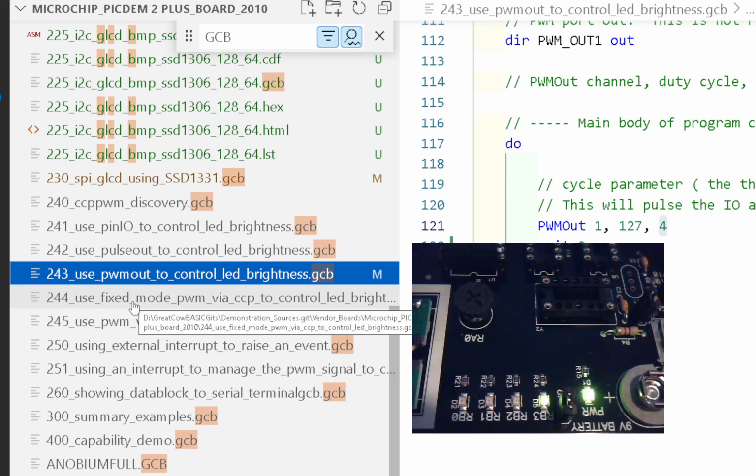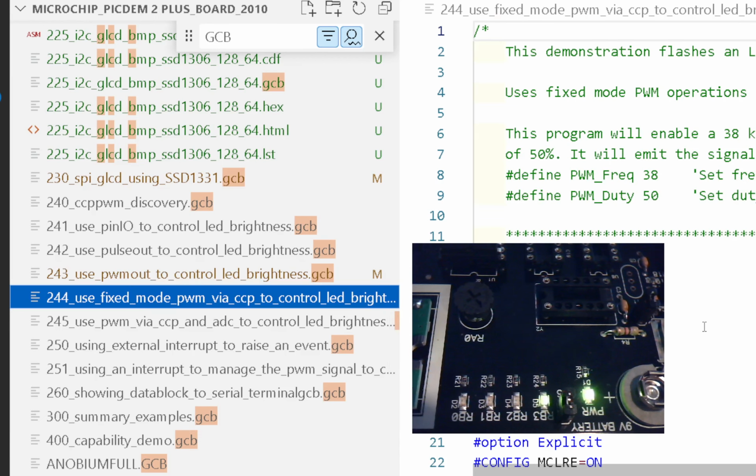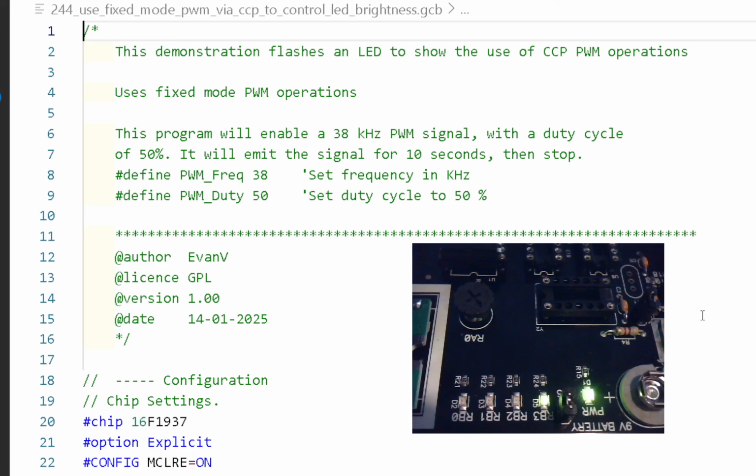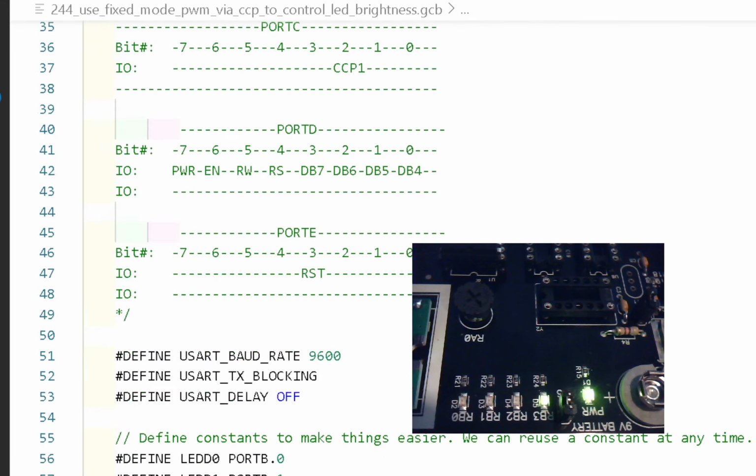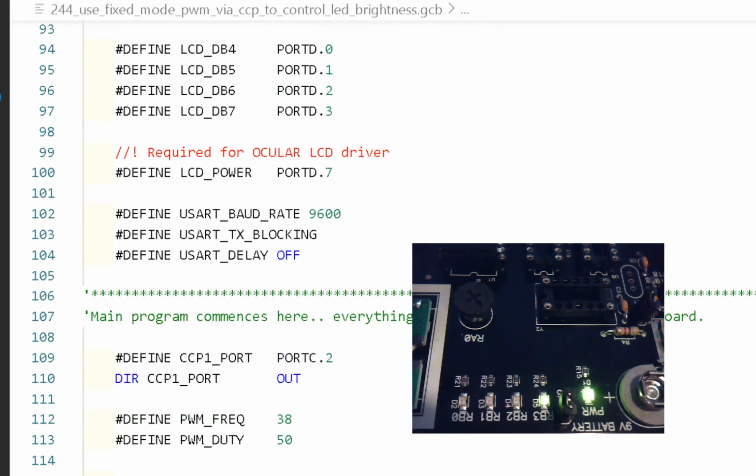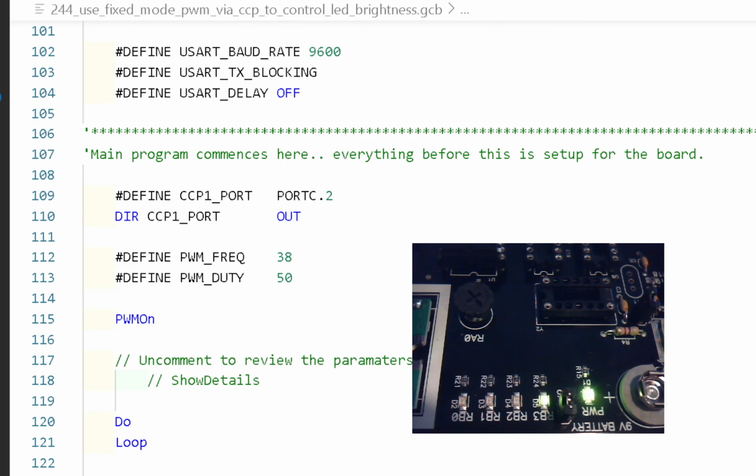244, use fixed mode pulse width modulation via CCP. This sounds really complicated. Well, it's not. Same header. The CCP1 port on this chip, as we saw in the data sheet, is on port C.2.